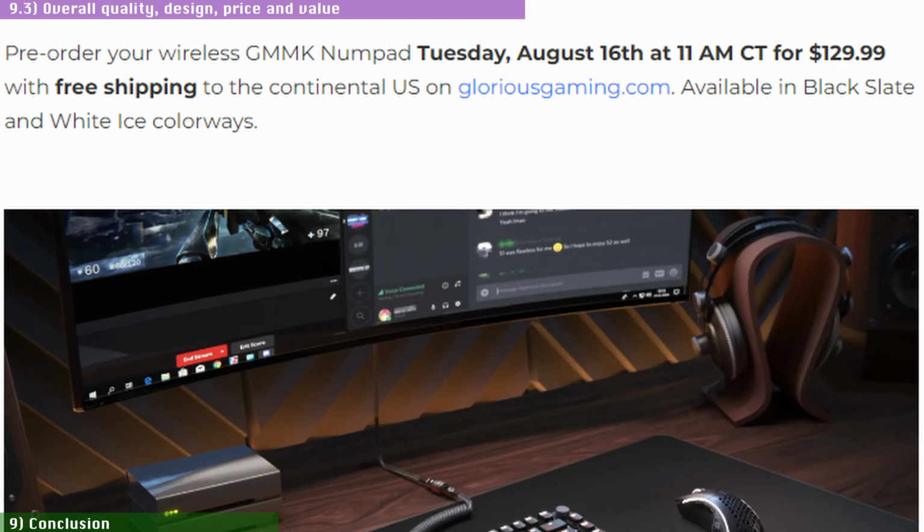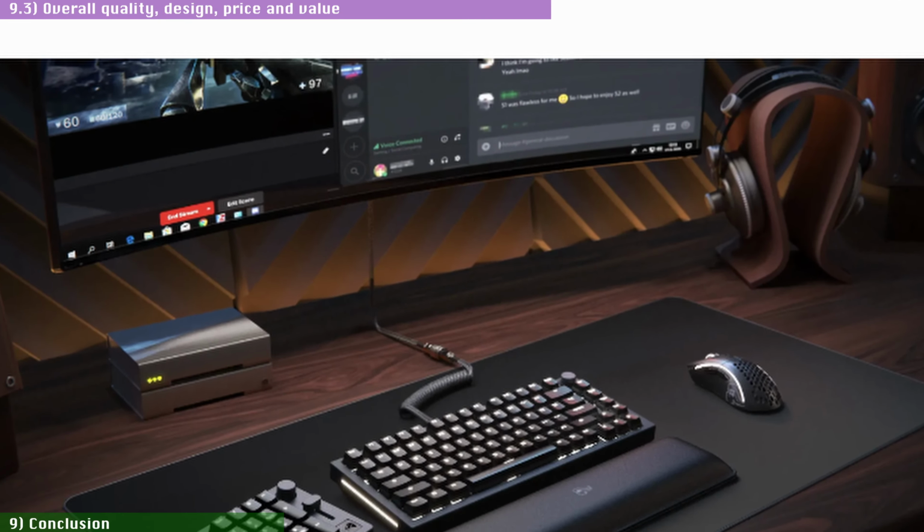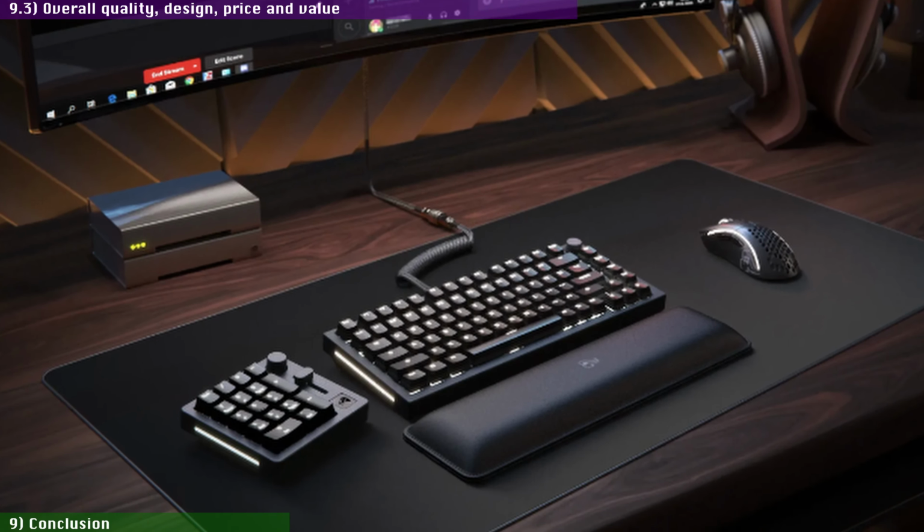While $130 is definitely not cheap for what amounts to a half keyboard, let's not forget that while discrete numpads have existed for decades, the market for super premium mechanical ones is still very much a novelty. As is usually the rule in any tech product category, if you are an early adopter, you'll pay more money than people who join in years later, when that category has already matured and scaled.